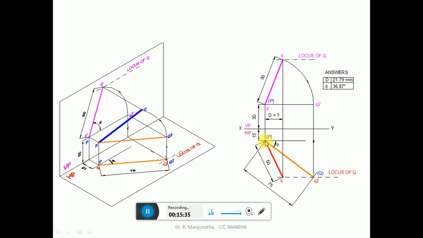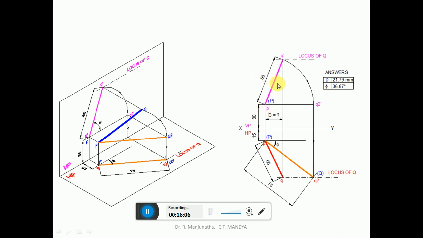So in the top view, we had made this line parallel, which is 50 mm, and now you rotate that, you are going to get this PQ here. In the front view, you made this line parallel, which is 65 mm. Then you rotate it back so that you are going to get the locus here. Because we are already having the locus, it is going to cut the locus here. You are going to get this Q2 dash and join these two. So this is going to be the length of the line, which is going to be 60 mm. By mistake we have typed 50, but it should be 60.